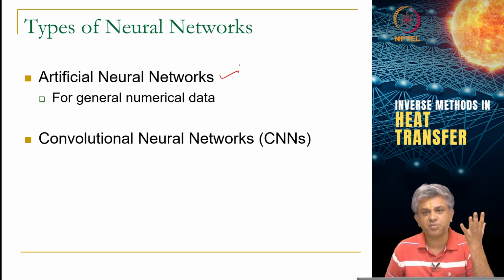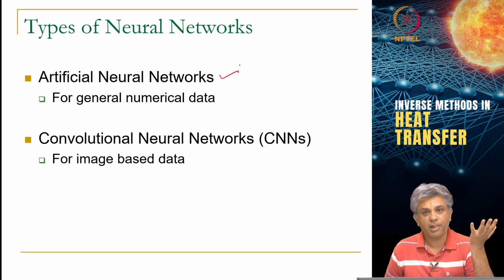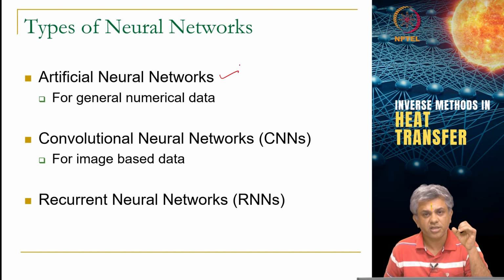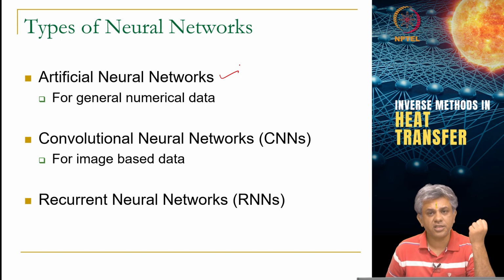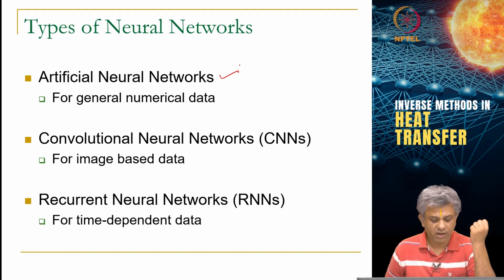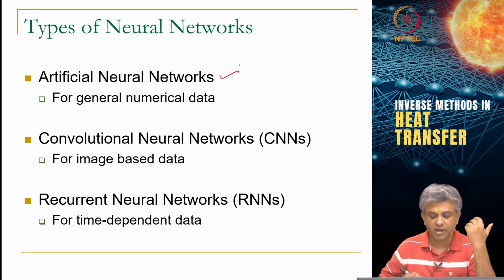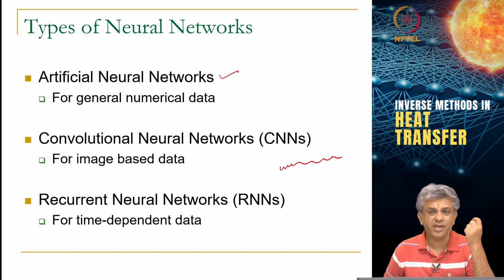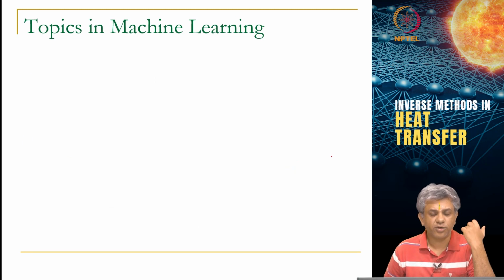Now, sometimes the experimental data is not a number, but it is an image. So, you have some thermography, whichever method that you have for images. In case it is image-based data, then you can use something called CNNs, convolutional neural networks. And if it is time-dependent data, data that comes over time, sort of like what we did with the unsteady case, but a little bit more complex, let us say you have weather data over a long period, in such cases it is recommended that you use something called recurrent neural networks.